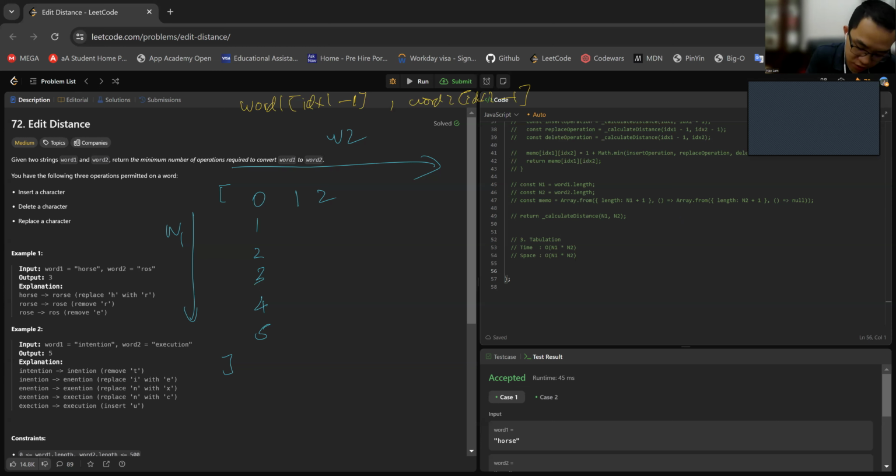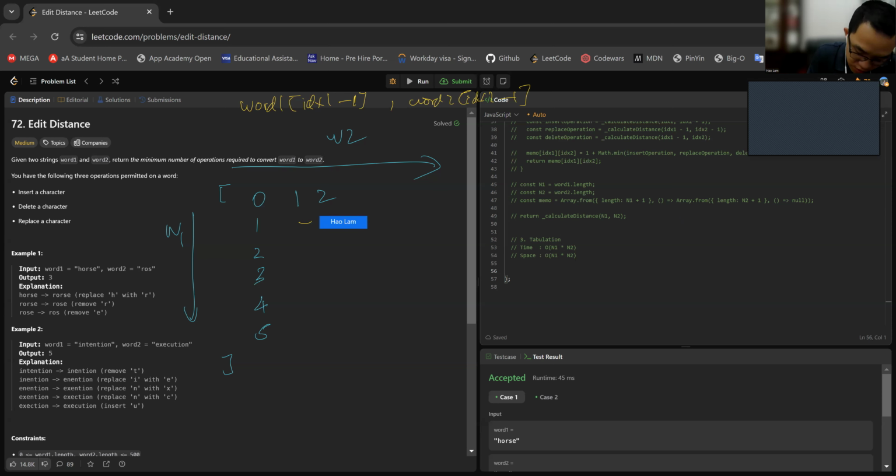But if they are different, we check the minimum of three, plus one. If we replace, we take the old diagonal operation plus one.